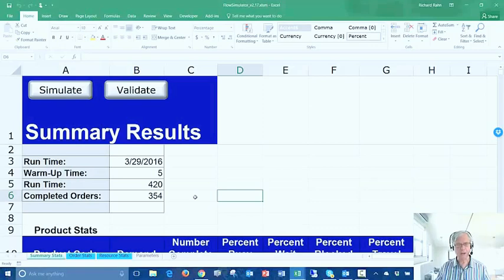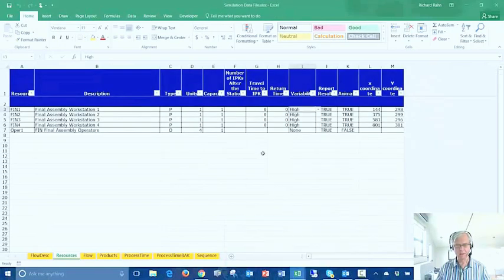So let's try one more thing then to overcome this kind of variability and improve performance. I'm going back to the data file, and I'm going to add on the same sheet, it's the resources sheet, I'm going to add some buffers. So 1, 2, 3, 4. What this means is that the operator's allowed to have one extra piece at the station, one in the downstream in-process Kanban and one at their workstation.